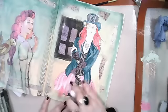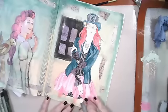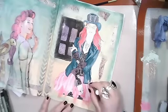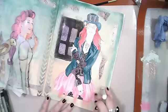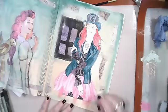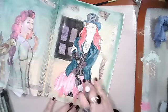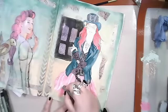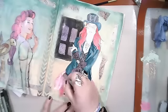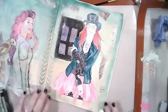I'm just going back over some of this with a white just to give a little bit more contrast in a few places. Obviously, if you put pink and white, you'll get three colours, because you'll get the white, the pink, and the pale pink that was a result of the blend. And the pastel is helping to colour over some of her black lines, so you can't see all the lines on her dress quite as dark as they were before, which adds to the softness of the material. Like that.